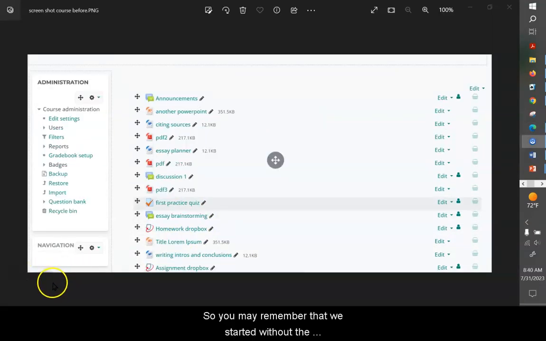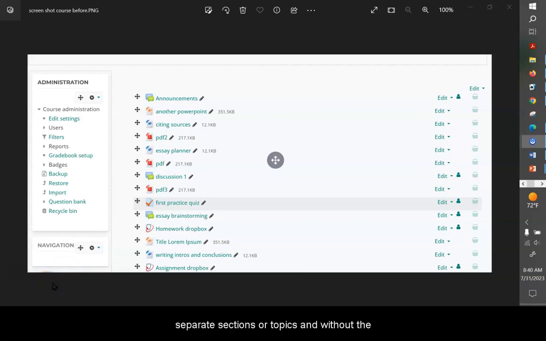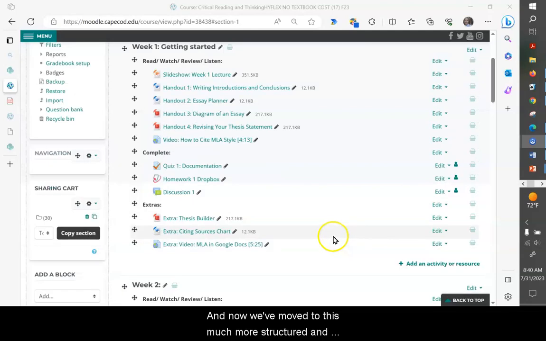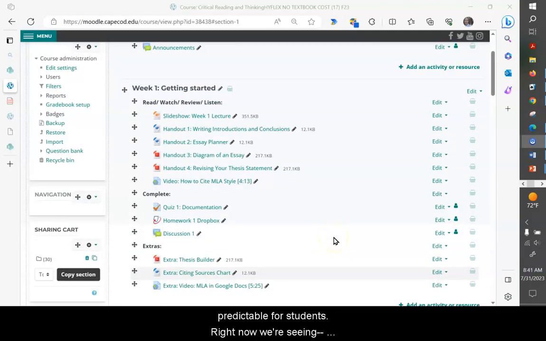So you may remember that when we started without the separate sections or topics and without the labels, we just had a big long list of material that was sort of randomly organized and randomly named. And now we've moved to this much more structured and predictable for students.